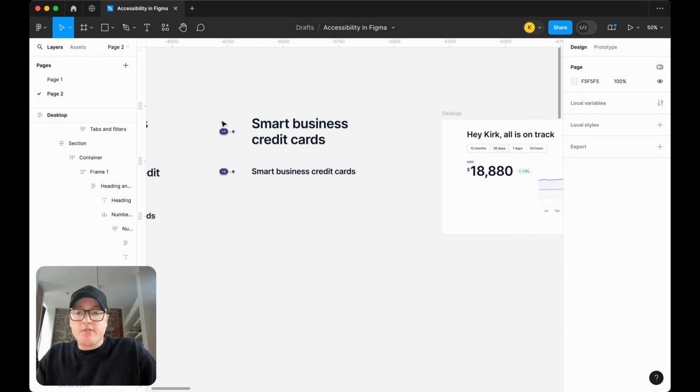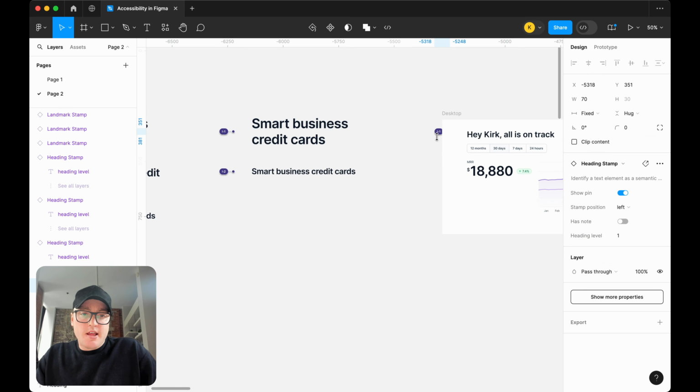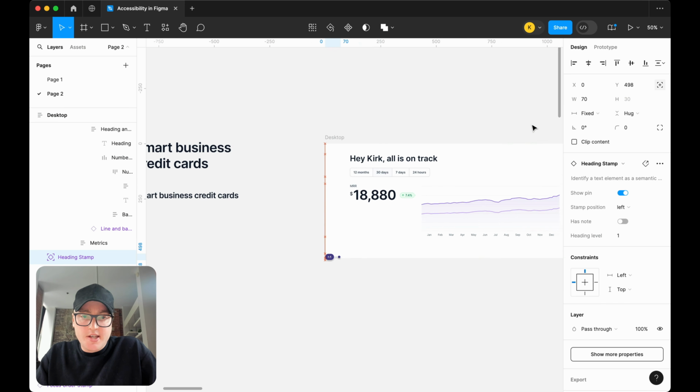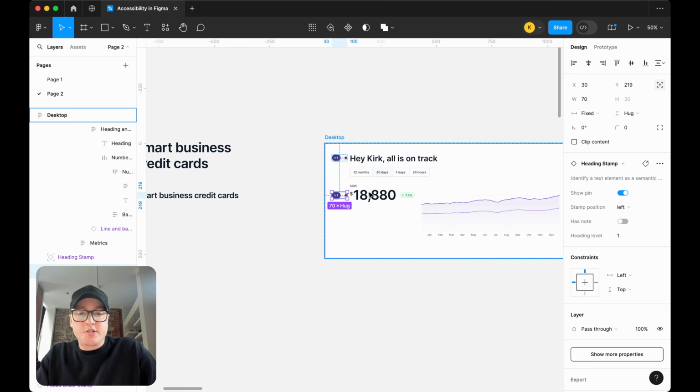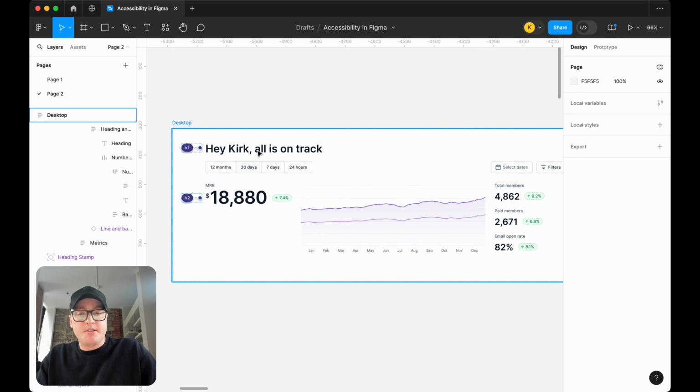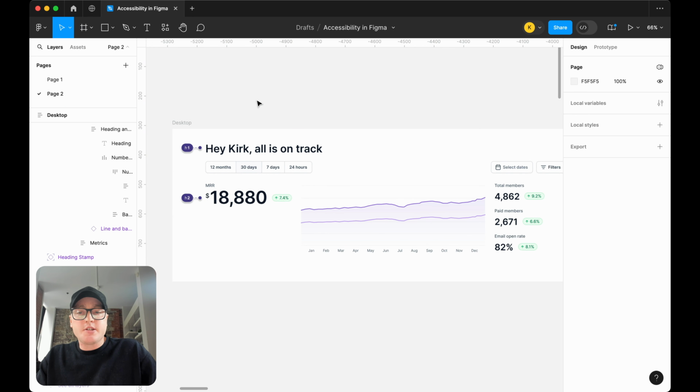So what we would need to inform our developers in this case is that this here, sorry, I just absolutely positioned this, this here would be an H1, and then this here would be an H2. So a screen reader knows what to look for. So despite these maybe having their styles, this as an H3 and this as an H1, you really need to work with your development team and call out what is labeled what from the code side in order to help a screen reader properly interpret those designs.